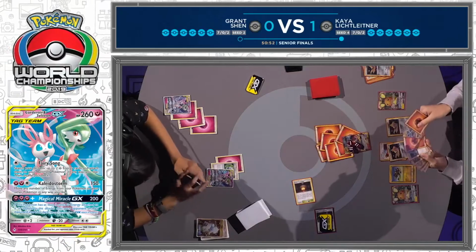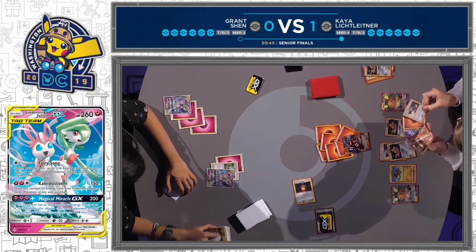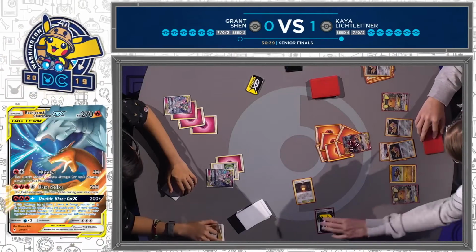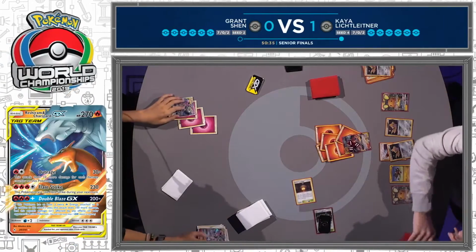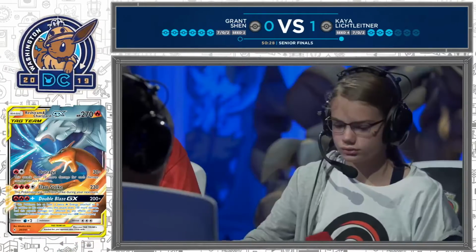All right, 6th energy coming down on the active Reshiram and Charizard GX. Double Blaze is almost a for sure thing to happen. One thing Kaya does not seem to have in her hand, though, is a Welder. So running a little slow on that area, but taking the knockout. 3 big prizes here, too. Ooh, does she get the Welder from the prizes? No. Well, the Welder is still stuck there.